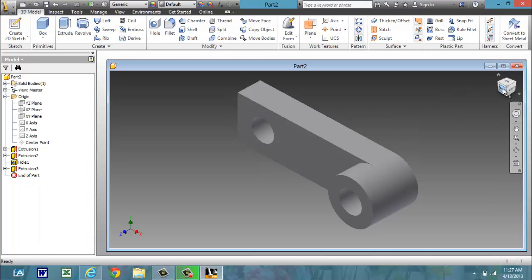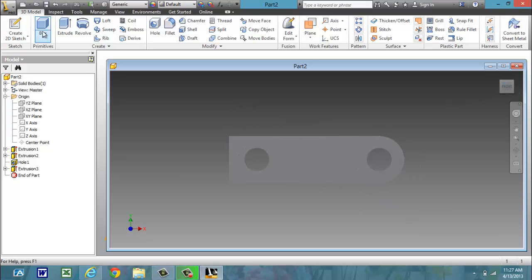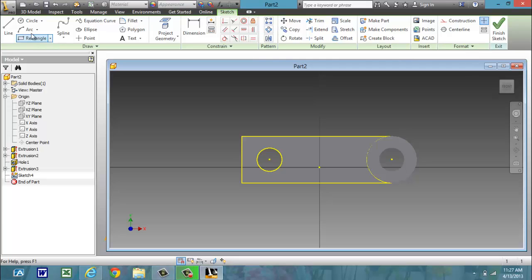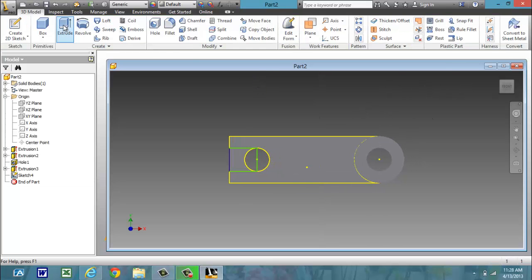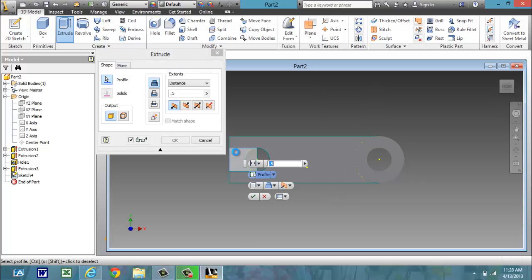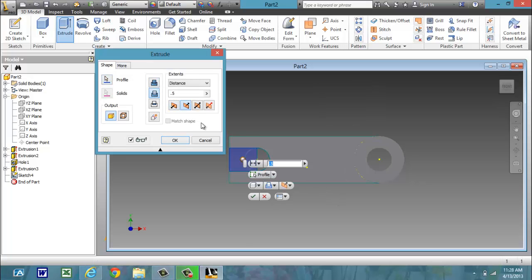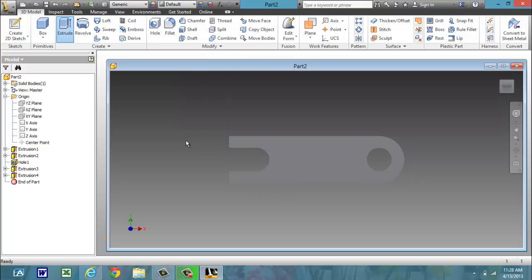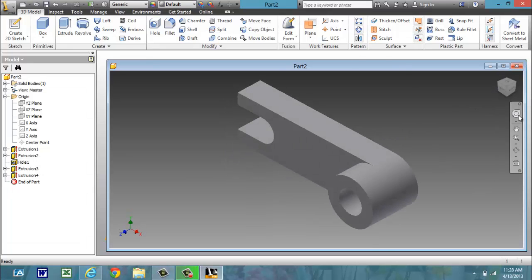But I actually want to make this cut go through the entire object to the edge. So I'm going to now create a rectangle. And the good thing about Inventor is that it actually will just line things up right for you. So I'm just going to choose to the center of the circle so that the cut will go through the edge of the part. I'm going to click Finish Sketch, and now we're going to extrude that rectangle. And we're going to extrude and say cut, and through all, and we're going to say OK. And there's our part. And doesn't it look nice?